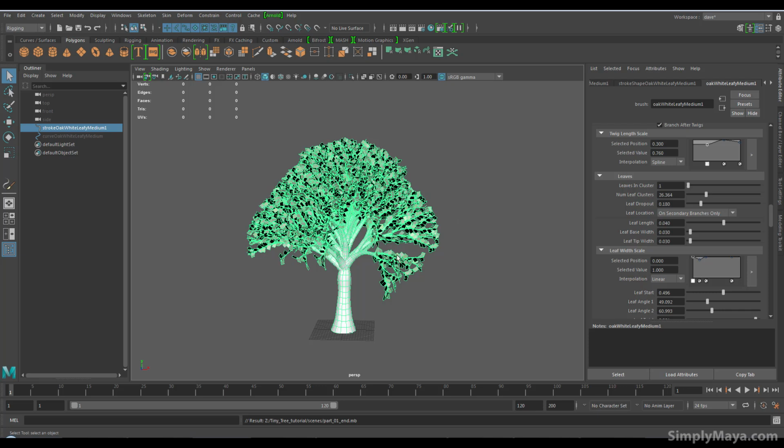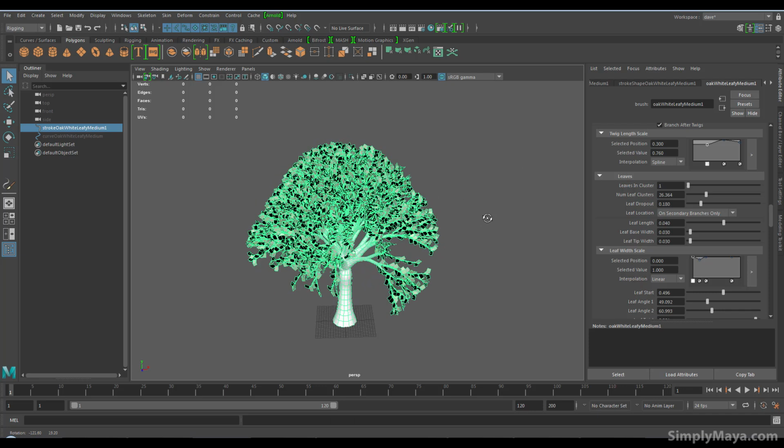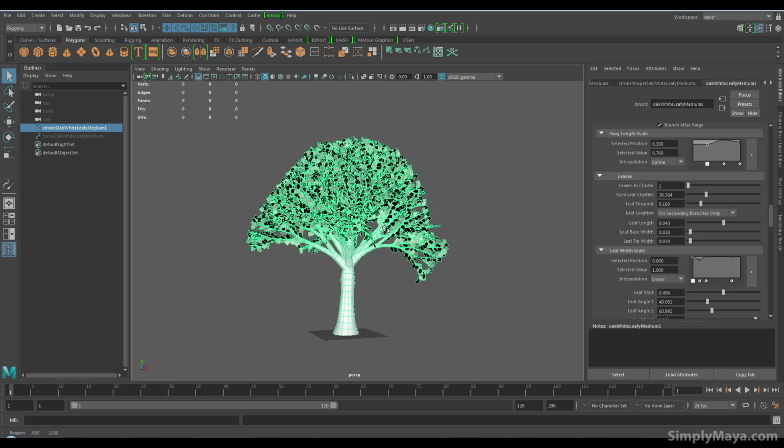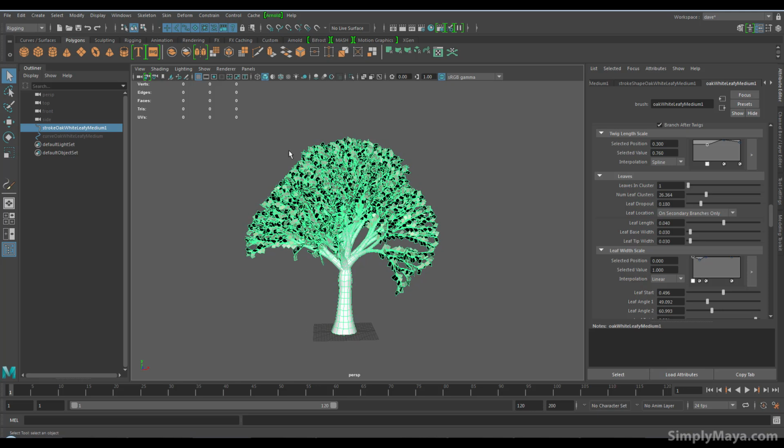Okay, welcome back. So we finished off here, and we need a test render platform now to see what we're actually dealing with when we render this tree. Now, in order to render this, we're going to be using Arnold, which won't render paint effects natively, but that's not such a problem. We can convert this to polygons. Converting to polygons won't destroy the connection with the paint effect. So even after we convert to polys, the polys will update automatically when we change the paint effect. So we don't need to worry about converting to polys, then deleting that, then changing; the process isn't ongoing. We can convert to polys and have it update automatically.